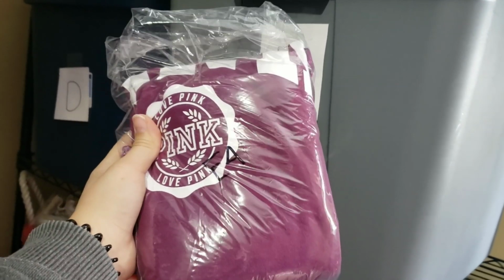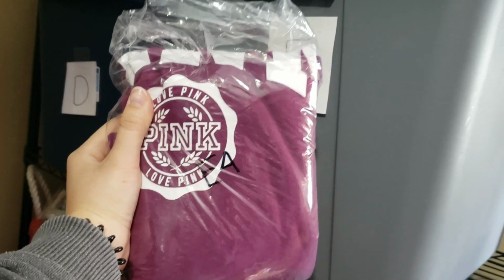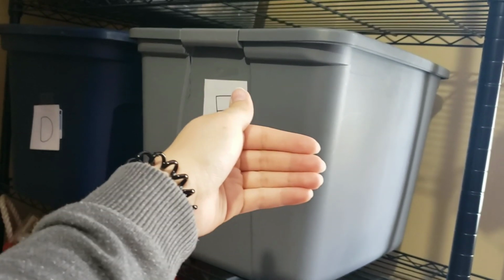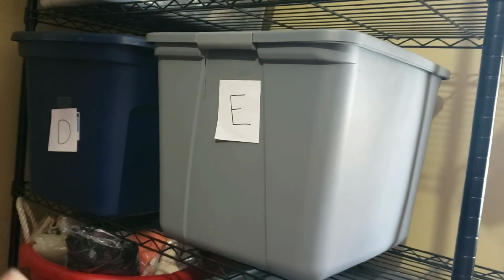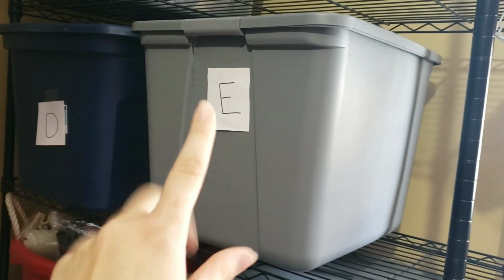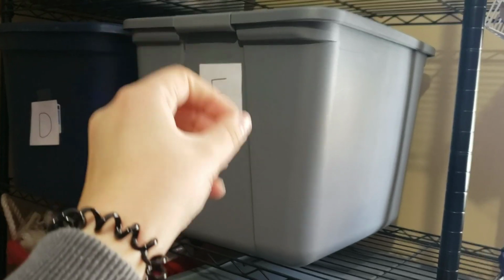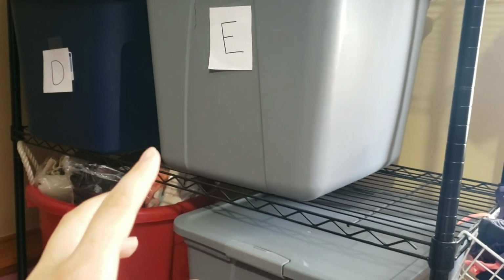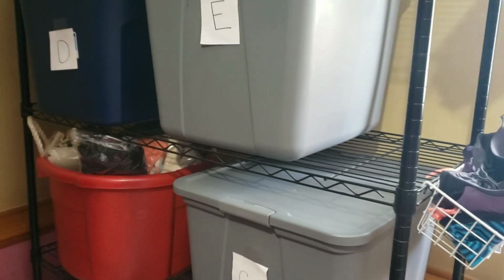it'll be in these bags, and I just write the inventory number on the bag, and then I just throw them in here. Now, a lot of people like to have theirs in order, meaning E1's here, E2's here, E3's here, E4's here. That's how it started, but as I've put more items in there, I just don't even bother. I just find the item when it sells. Sometimes I do have to get the bucket down and go through the items to try and find it.